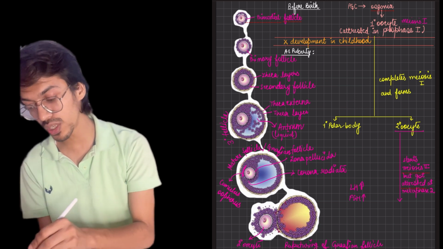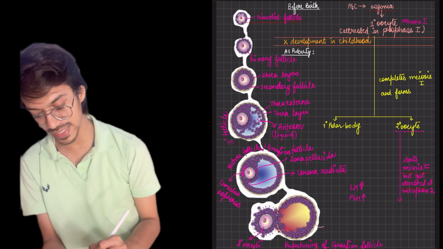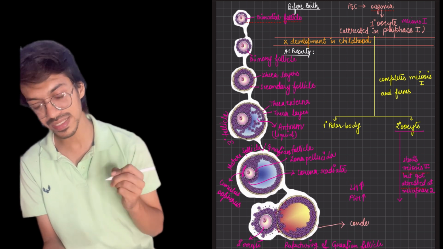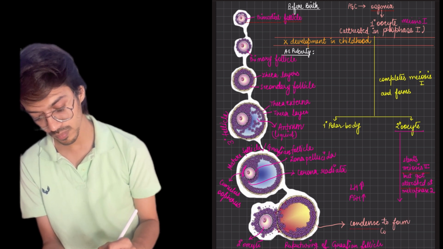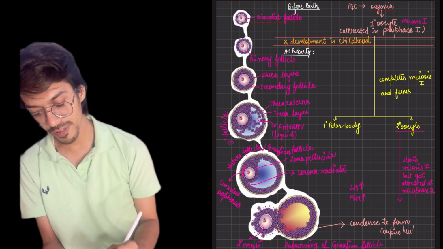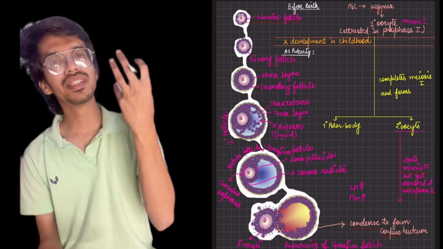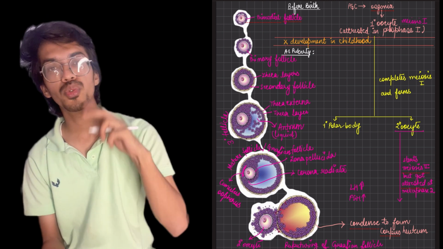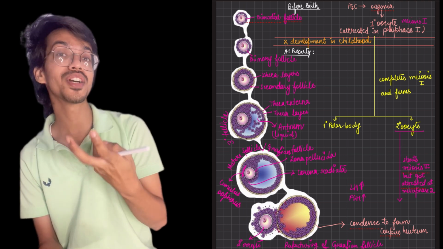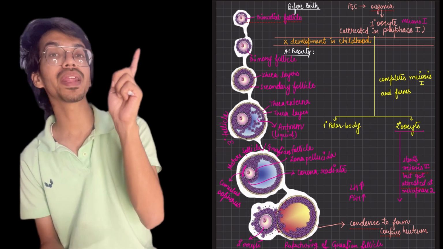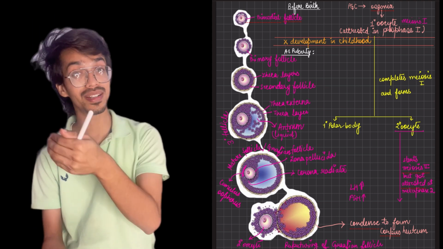What happens with this ruptured follicle? It will condense. It will still be present inside the ovary and condense to form the corpus luteum. When the corpus luteum is formed, it starts secreting progesterone. Now, if someone asks, these follicles are only releasing estrogen and progesterone, then what is the role of it? The role is that it maintains the uterus, or motivates the uterus to form the lining if pregnancy occurs, so that implantation can occur there. I hope you were able to understand this whole process.